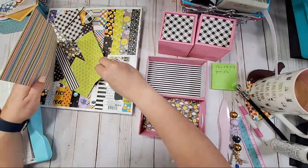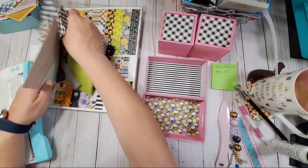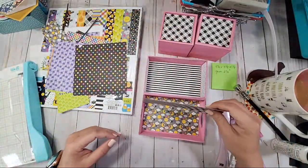This is cute. I think I need to get more of the 6x6 paper.